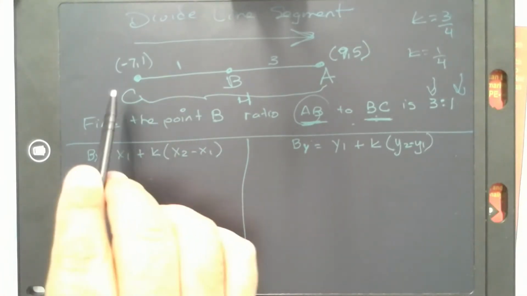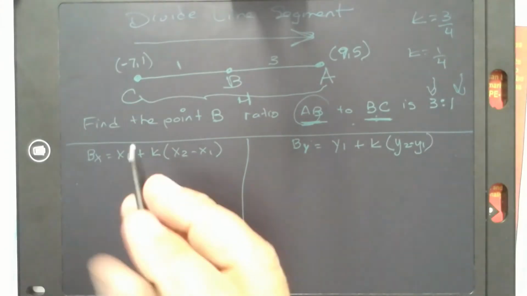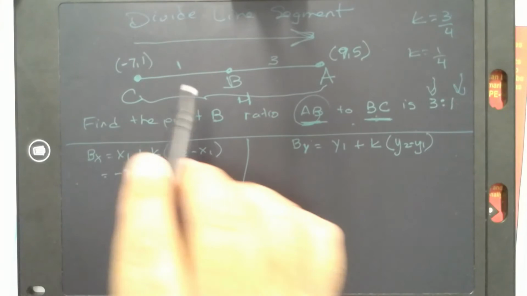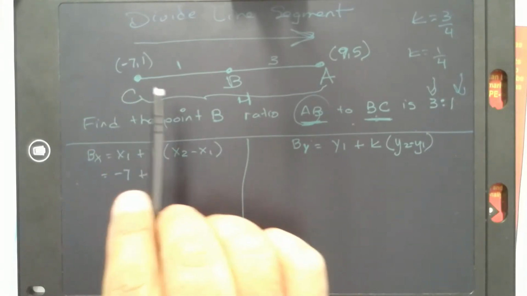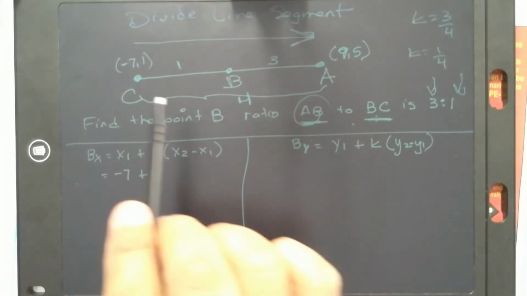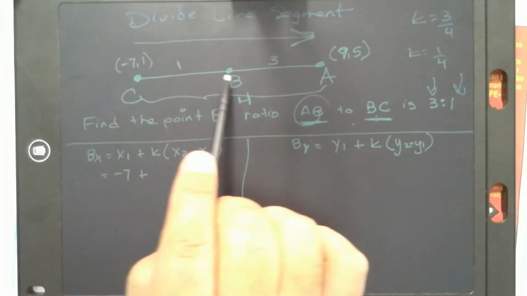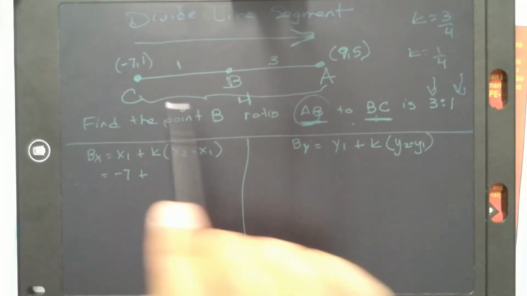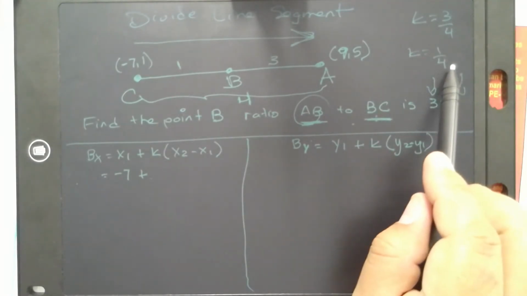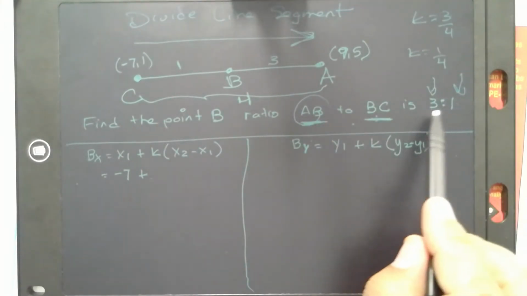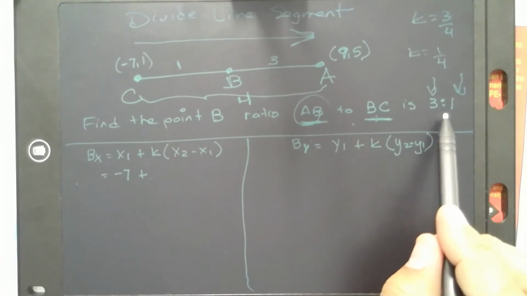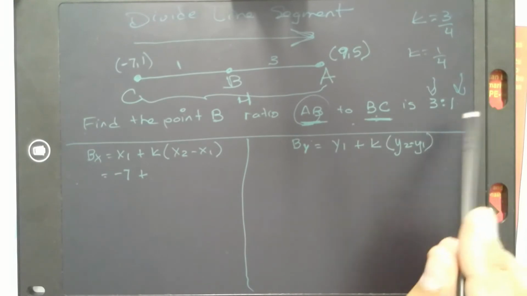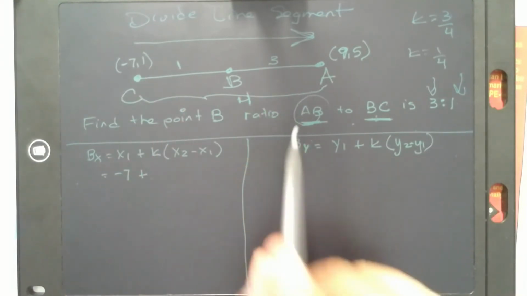So since I'm going in this direction, this will be -7 plus, my k is very important here, because in the other question that we did, it says from here to here is 1/4 of the whole thing. In this case, we need to get the denominator to be 4. Oftentimes students put 1/3 or 3/1, which is wrong. You guys understand that? So in this case, my ratio is going to be 1/4.